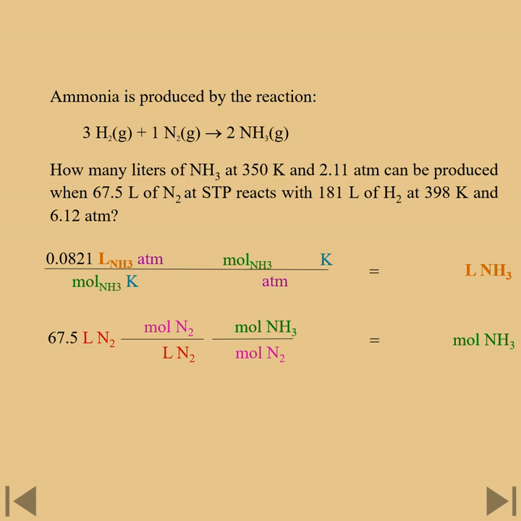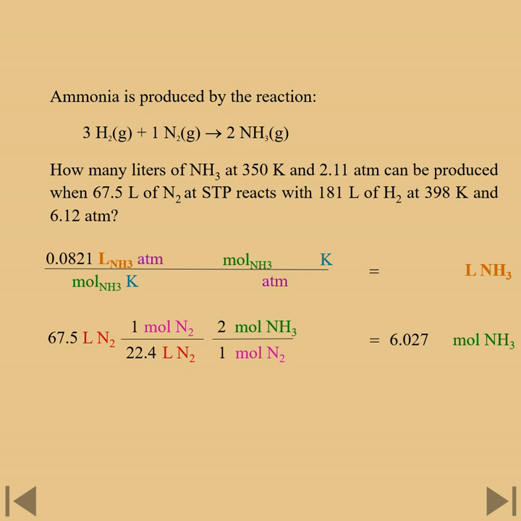And I hope you remember the molar volume of a gas at STP, 22.4 liters per each mole. And then the balanced equation says 2 moles of ammonia formed from 1 mole of nitrogen. And this says that I can potentially form 6.027 moles of ammonia from the nitrogen.